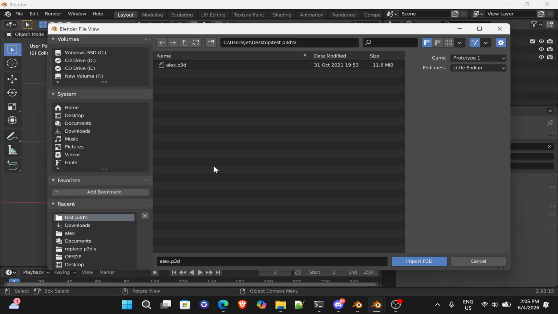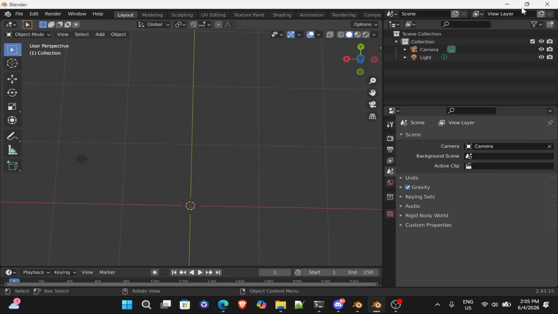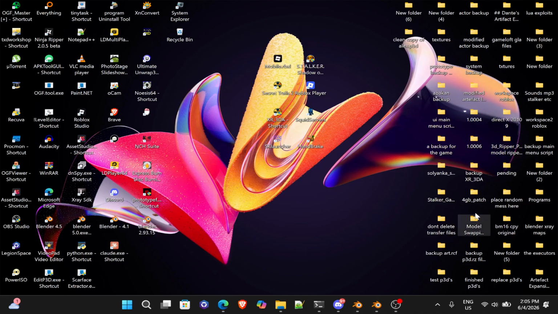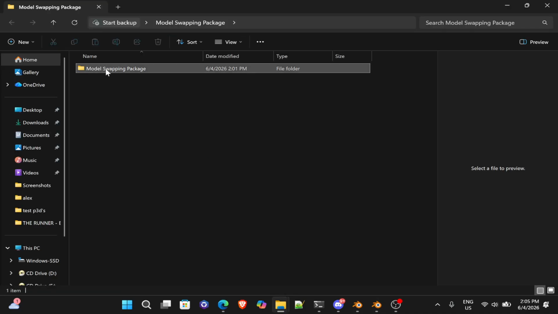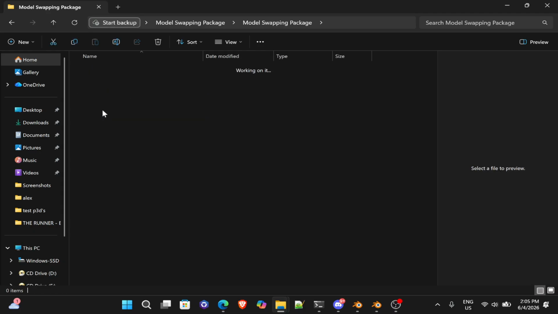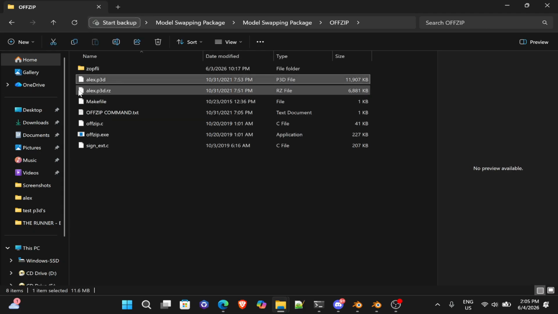Go to the model swapping package because inside of there is a clean version of Alex Mercer's P3D. So this thing right here. You can also download the new Edit P3D as well.